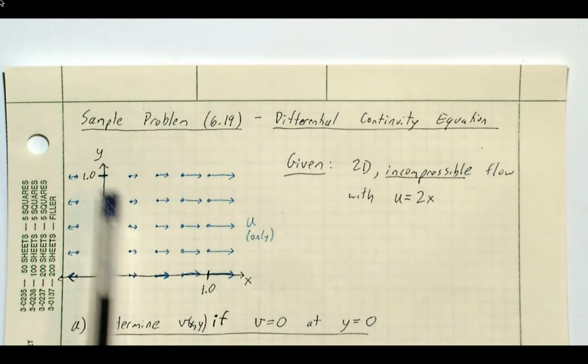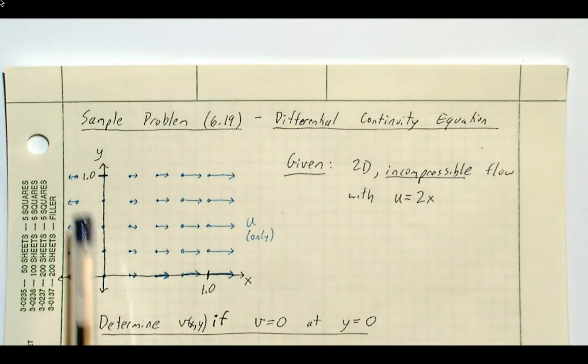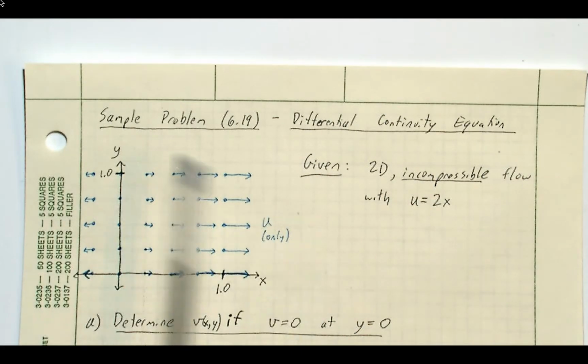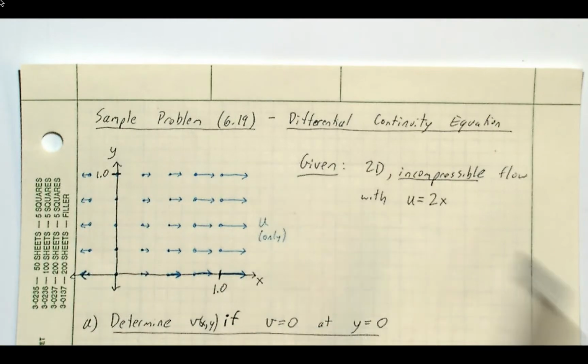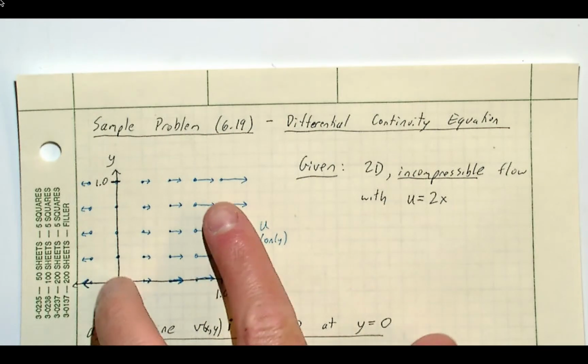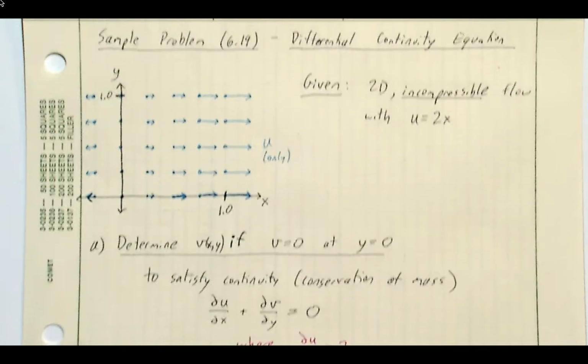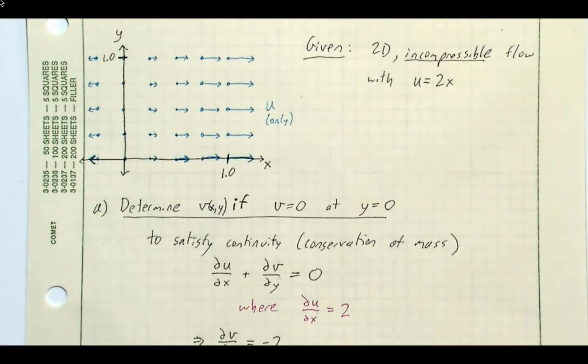As you can see, along the y-axis, we have no flow in the x direction, but as you get further away, there's basically a diverging flow field away from the y-axis in both directions. And we're just going to focus here on the first quadrant, because that's where we have that line between 0 and (1, 1) that we want to know the flow across. But before we get there, part A is to determine the vertical component of velocity.